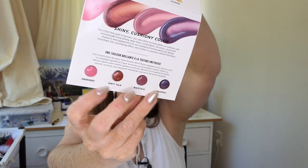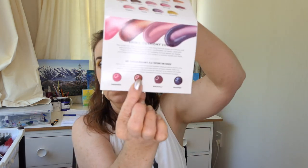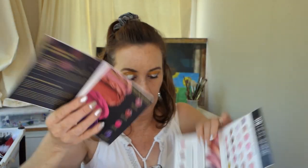Urban Decay High Shine Ultra Cushion Luxe - little wee tiny ones to try out. Oh, this one's got some purple sparkle in it and this one's got some pink sparkle in it. So that'll be fun to try. And this one is the Urban Decay Vice Lipstick - four must-have matte shades. They go well with the little glosses. Thank you so much for all those.